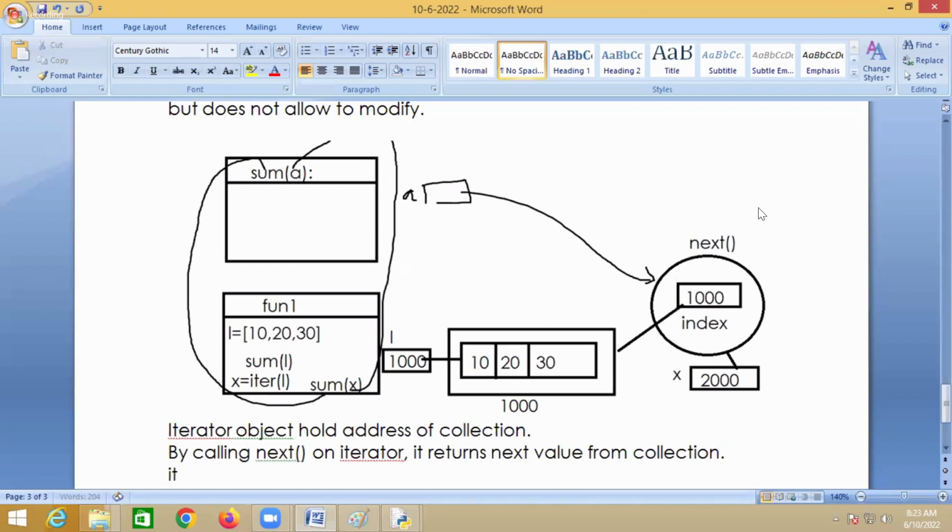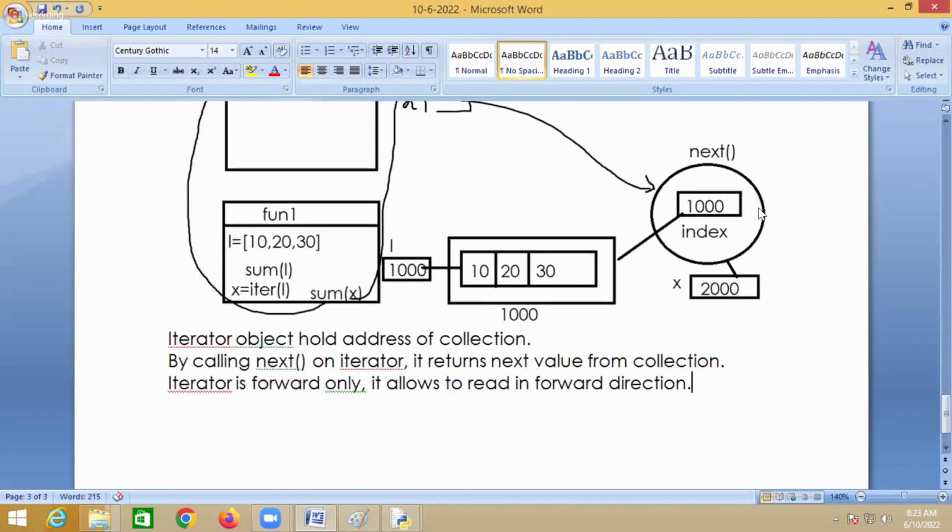So the iterator is forward only. It allows reading only in the forward direction: 10, 20, 30 like that. But you cannot read it randomly. You can read only sequentially, that is, from left to right.